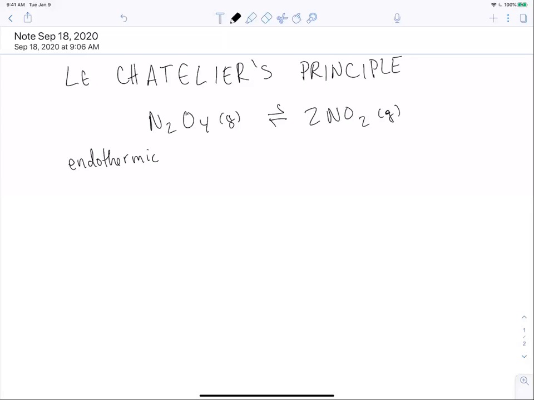So if you have an endothermic reaction like this one, that means delta H is going to be positive. For positive delta H, you can treat delta H as if it's one of your reactants. Because if you are running an endothermic reaction, you have to put heat into the system. So it's like heat is consumed. You can think of it as if it's one of the reagents over here. Delta H is like a reagent because I'm having to put heat into the system to get this reaction to go.